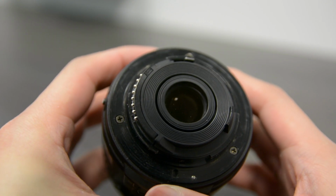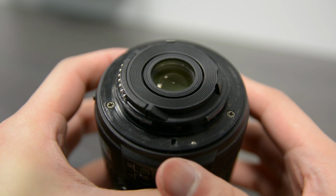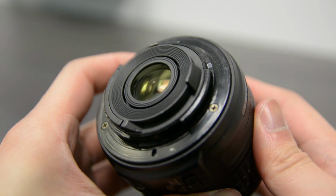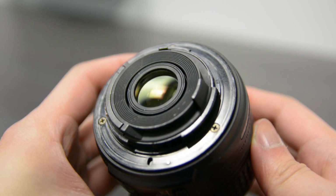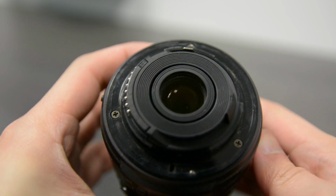One of the reasons I actually like this lens is that it's very light. If you ever upgrade to a heavier glass, anything on the higher end spectrum, let's say a 2.8 lens, for example, the 70-200 Sigma that I'm using right now, it is very heavy. This is a very compact lens and it's very light because of its cheaper build quality.